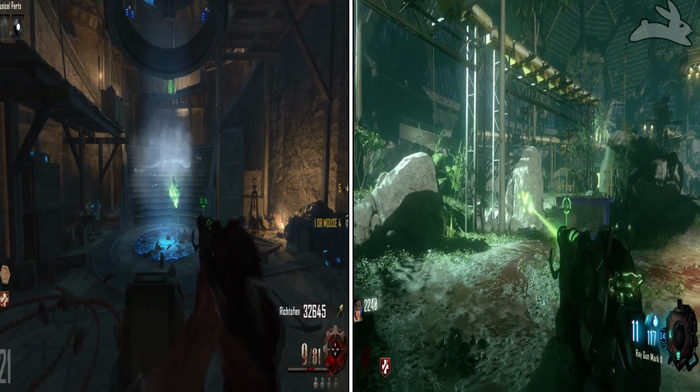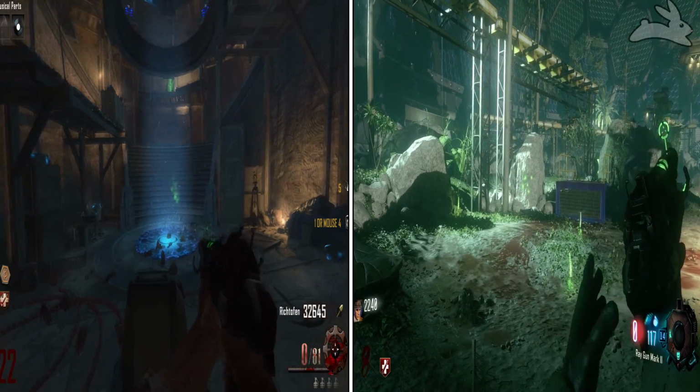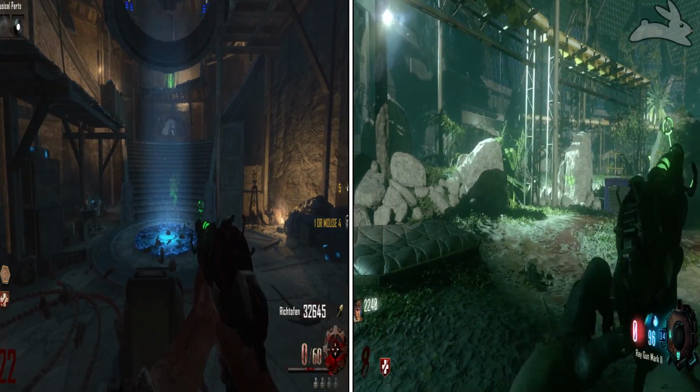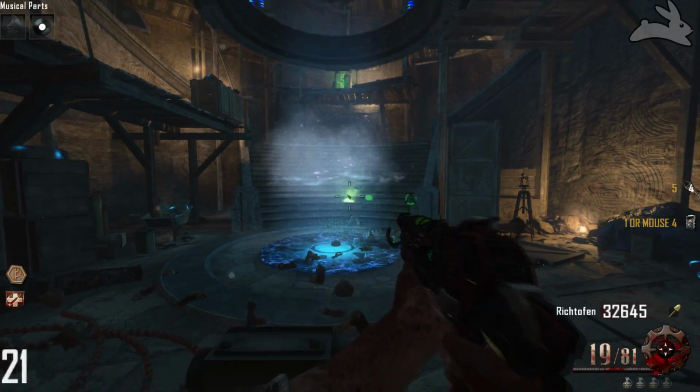This is going to be hipfire and recoil. So let's start with hipfire first. The first thing I noticed when I actually picked up the Black Ops 3 RAYGUN Mark II was that its reticles weren't as small as the Black Ops 2 version. That's one of the things I just loved about the Black Ops 2 RAYGUN Mark II, was that its reticles were super tiny, and it just made hip firing really easy.